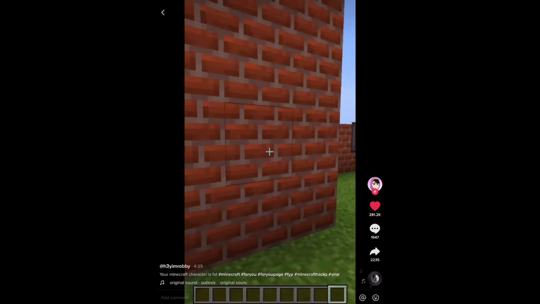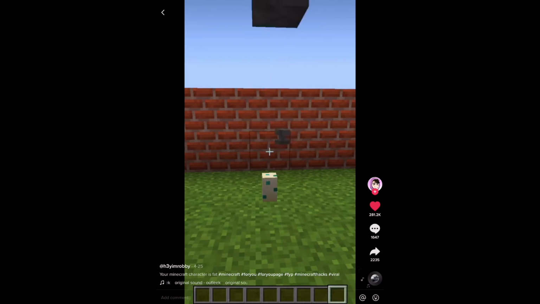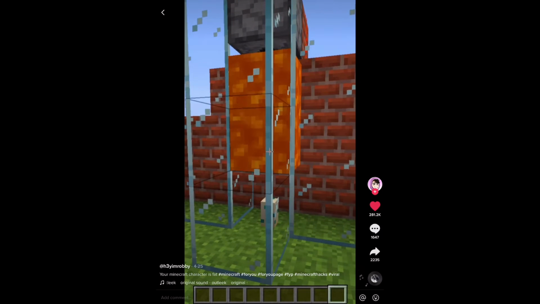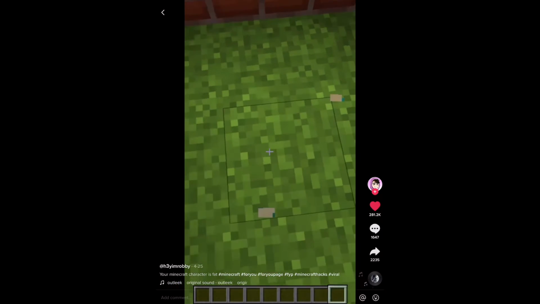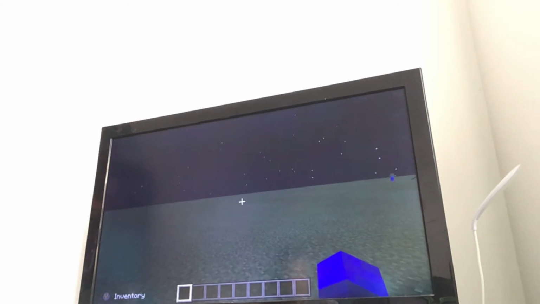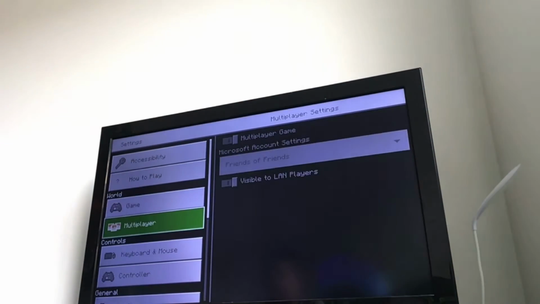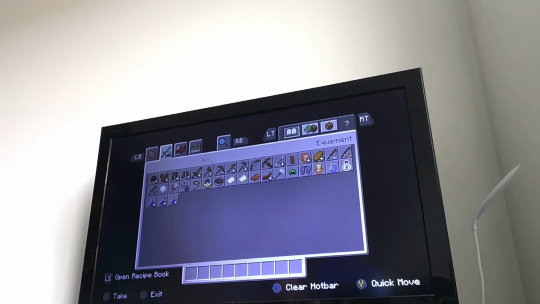Anyway, let's get right into the first TikTok. Okay guys, let's find out if that first one actually works. So we have to have a sea turtle egg. So I'm gonna try some of them, and let's see. No, I need to go in here. Okay, sea turtle egg.